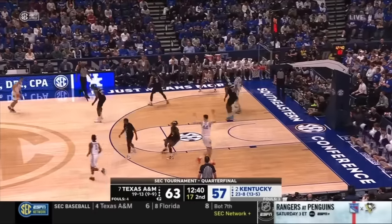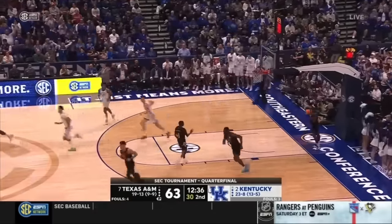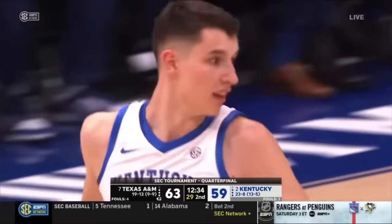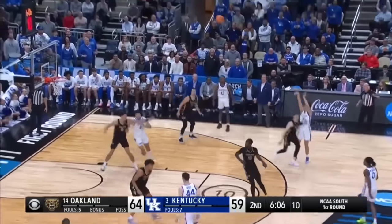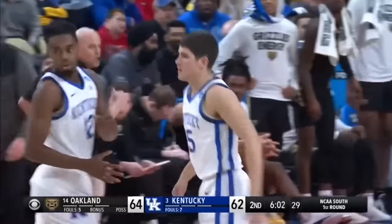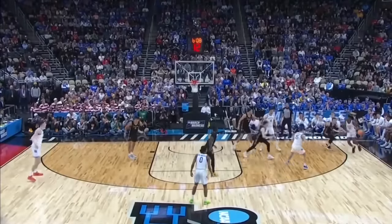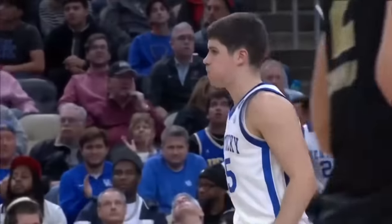A lot on the court. Three personals. Sheppard sizing up Coleman at 6'9", and how about that? Ivicic with the throwdown. No cutting. Sheppard for three. It's good. His first field goal of the night. Percent from deep on the season. Finally sees his first one go down tonight. Yeah, Lampman doesn't get out on him like he should.